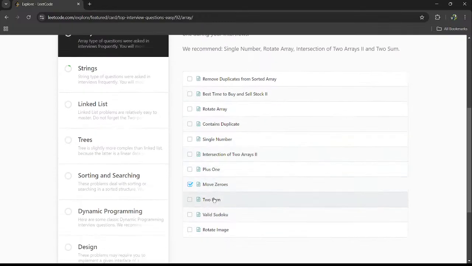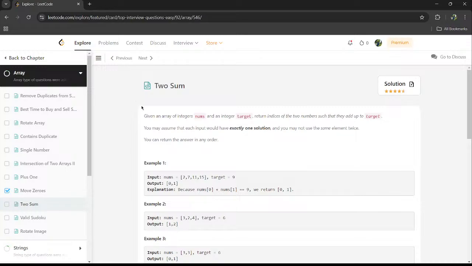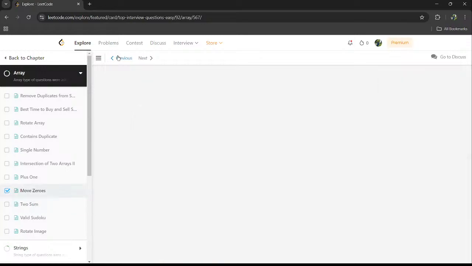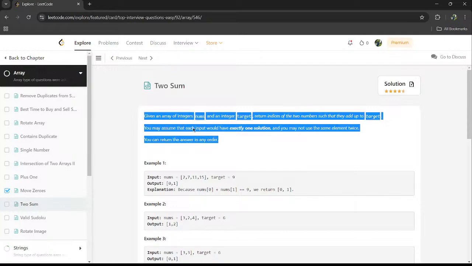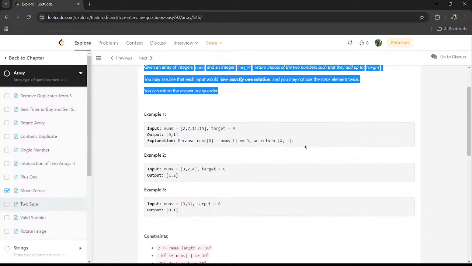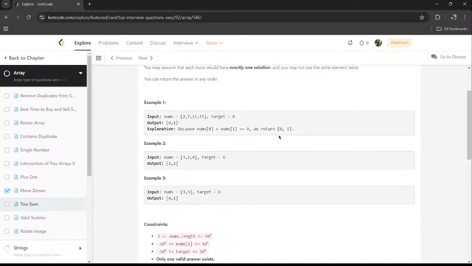Suppose I want to solve the two sum problem. Click on it, and if you use the previous and next options, previous means you will jump to the previous question, next means you will jump to the next question. That's all. And here one more thing, while solving the problem, first check the problem name, two sum, and read the problem statement carefully and try to understand. After that, check what the inputs are and what output we have to print. If you haven't understood by seeing the input and output, click on explanation. See the explanation.